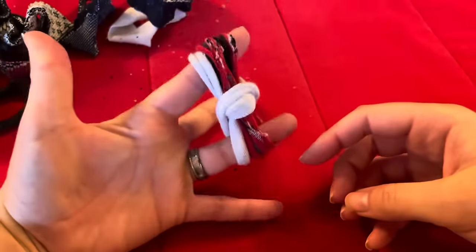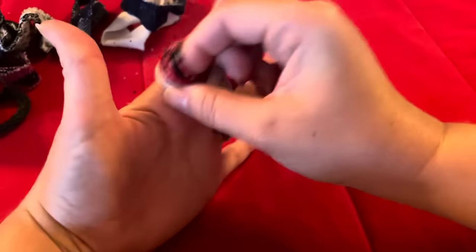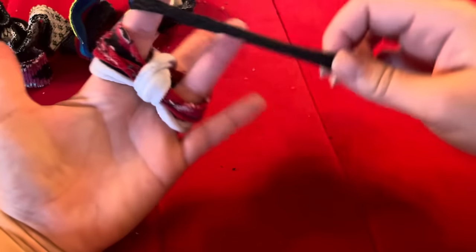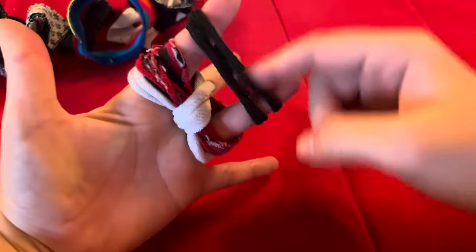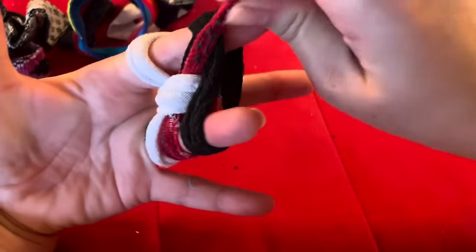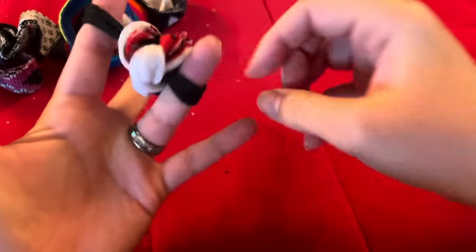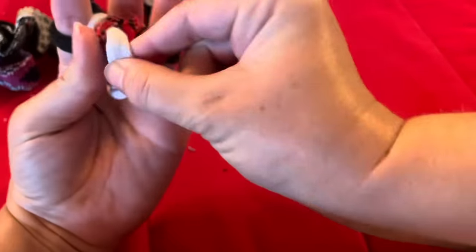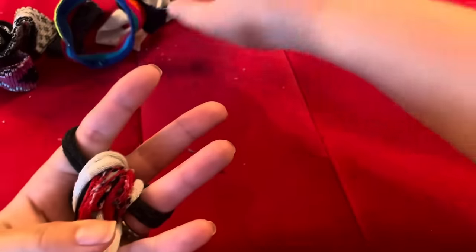And then you will scoot the whole thing down on your fingers and add a third loop. The third loop will go across and across again, 2 O's, and you will pull all 3 pieces of these socks up and over. This is the only time in the weaving that you will have 3 pieces on your fingers at a time, but that's just so that the bottom loop doesn't slip out, so that it's actually cast on to both the second and third loop.